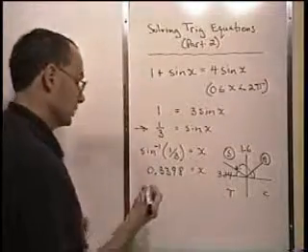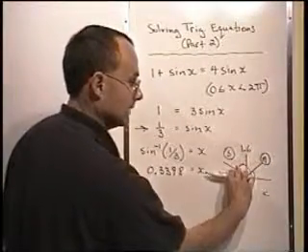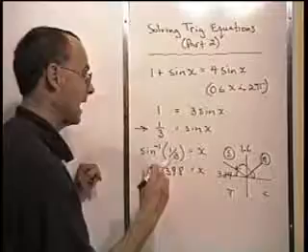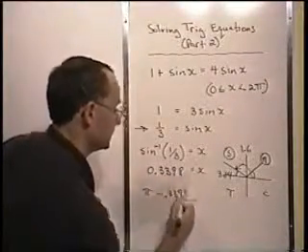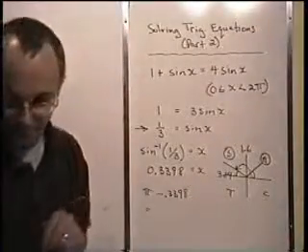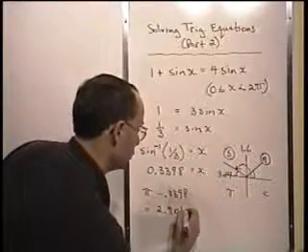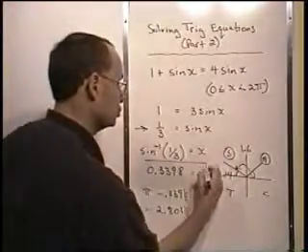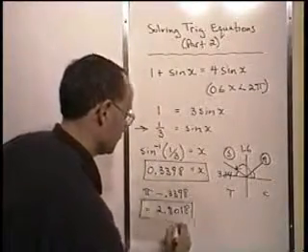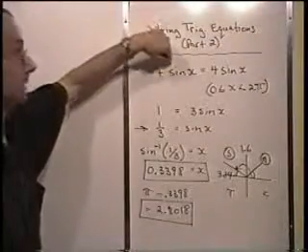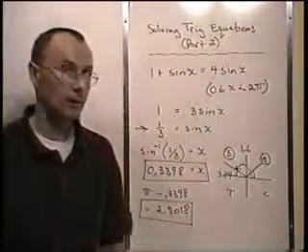So what we want to do is take pi, which would be the equivalent of a straight line, and subtract from it, or back it up, by 0.3398. So the other solution is 2.8018. So these are my actual two solutions, not just one solution to our original trig equation within this restricted domain. So that's our first example.